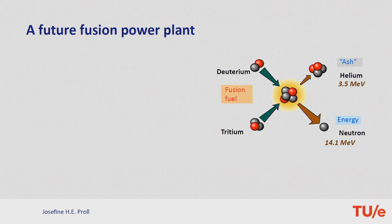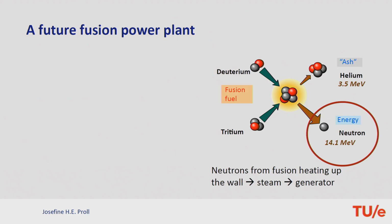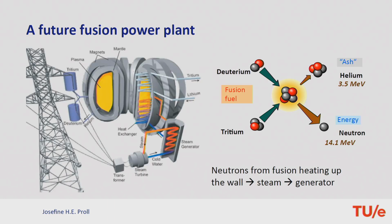So we have this very fast flying neutron just escaping our magnetic field. This is actually a good thing, because now we can let it hit the walls. And this sounds like a really terrible idea, but it's really what gets us the energy. The neutrons, with lots of kinetic energy, hit our walls. In the wall, they're stopped, like a bullet being stopped by a concrete wall. You're shooting at the wall, and it's not passing through, ideally. In this process of being stopped by the metal wall, the kinetic energy is transferred into heat. So our neutrons are basically heating up the wall by being stopped.